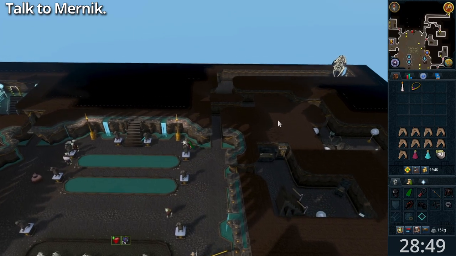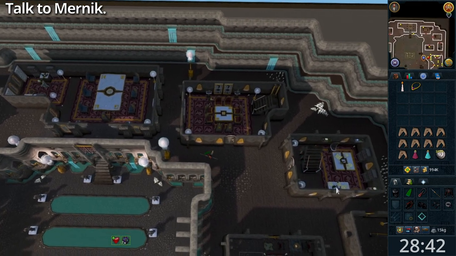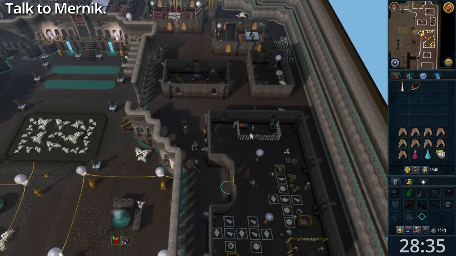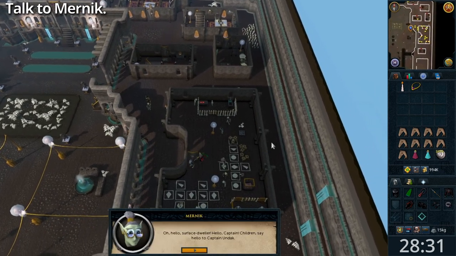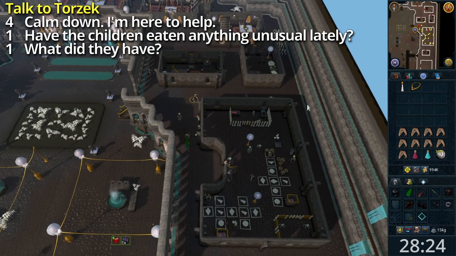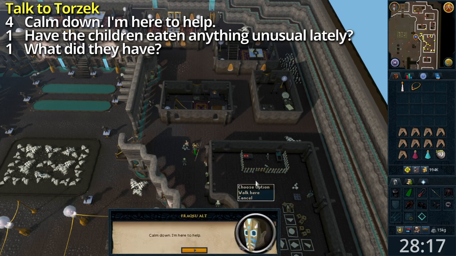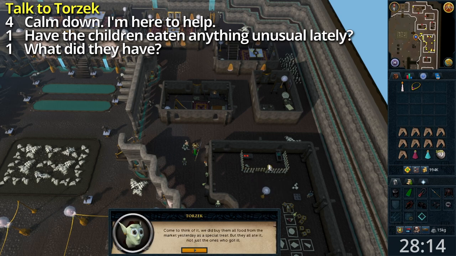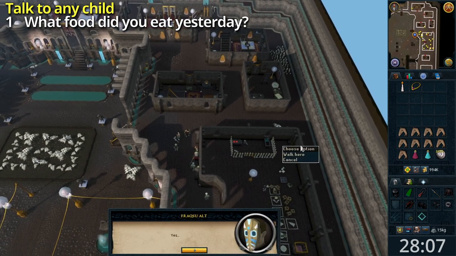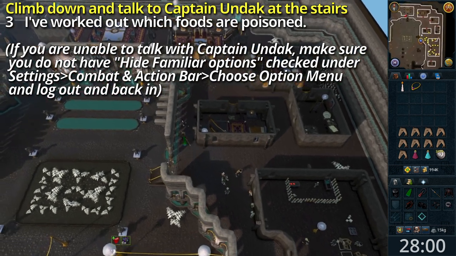In the nursery, talk to Mernik, that is the building next to the quest icon on your minimap. It is the adult goblin. Talk to Torsek outside. Option 4, option 1, twice. Talk to any child, option 1. Go northwest, climb down the stairs and talk to Captain Undak right after climbing down the stairs.